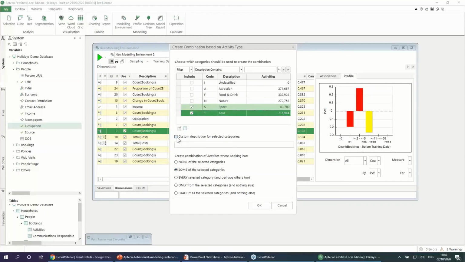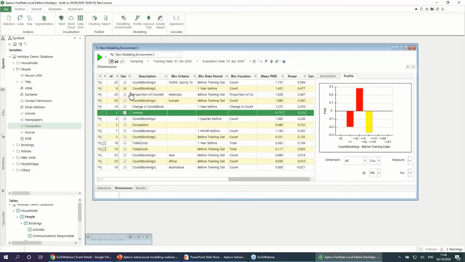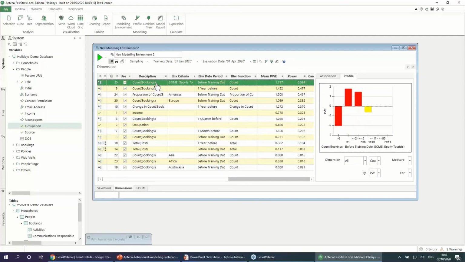So let's give this a custom name, and we'll call it Sporty Tourists. And we've added a new measure. So this is looking at the combination of the details in the activities related to each booking. And we can run that, and there it goes.